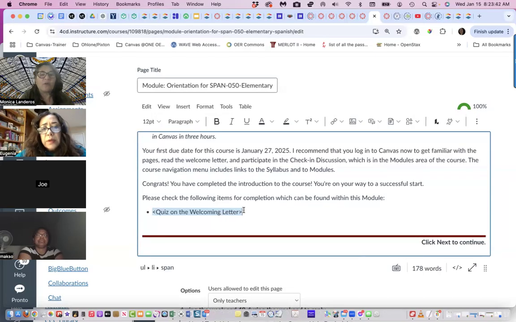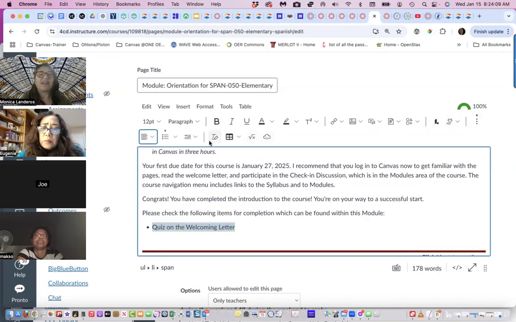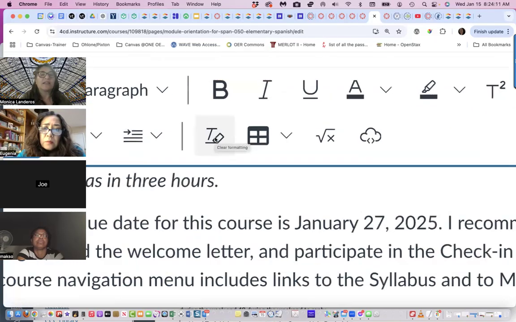And then here, one of the things I've been asking folks to do is to remember the light blue highlight. This has been left there for you by the template designer, but students should not see the light blue highlight, and they should not see these greater than and less than symbols. So here what we're going to do is highlight this, and you can go to the icon. It's this one that looks like a T with an eraser.